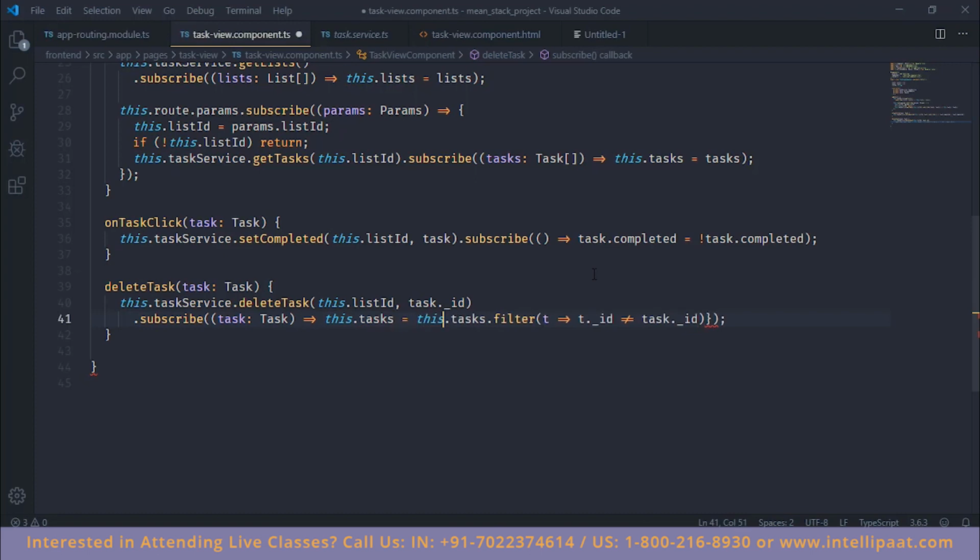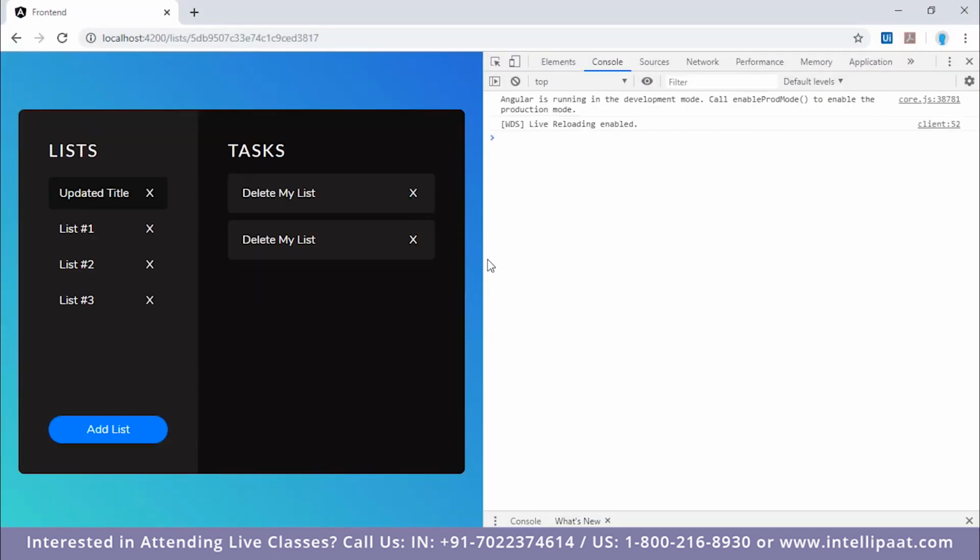This.tasks is equal to, so what happens is we create a new list. Let me just show you in the console. Firstly, I'll just, yeah, this is working. Now let me just show you. So let's say that I have four tasks with the IDs of 1, 2, 3 and 4. Now the task that I want to delete is of ID 3.